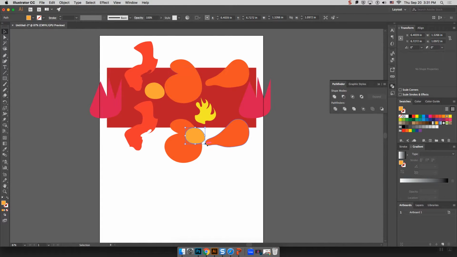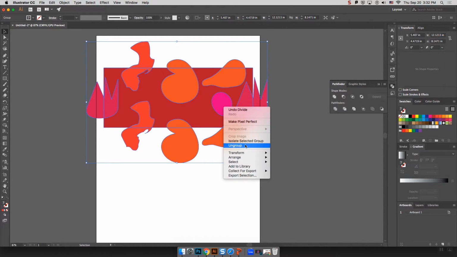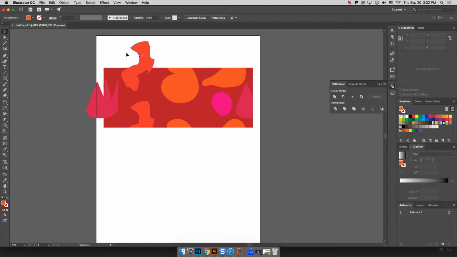You can always copy and paste other motifs and make them a different size and a different color, and then people won't notice that they're the same ones. Okay. Anyway, selecting all of them in the background and choosing divide. And now if we right click and ungroup, we can delete all of the outside edges. It just has a little bit more flexibility than cutting it first, but you can do whatever.